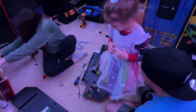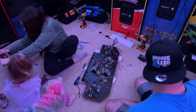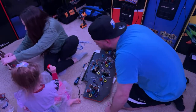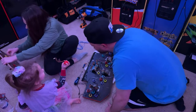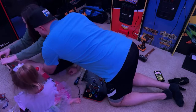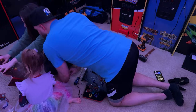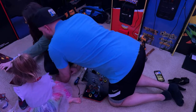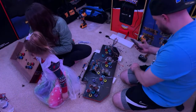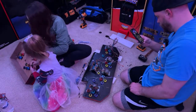Where are you going? You want to go over here? Okay, I can move this. Sit right there. Oh, did you pop a button out? What is this? No, this just chipped, though. That's yours. Daddy, that is yours. That's right here? Yeah. All I did was pop this in. Okay, just be careful. Just be careful, baby. Hang on, sweetie. This is my mama's project right here. Oh, where'd the other one go?